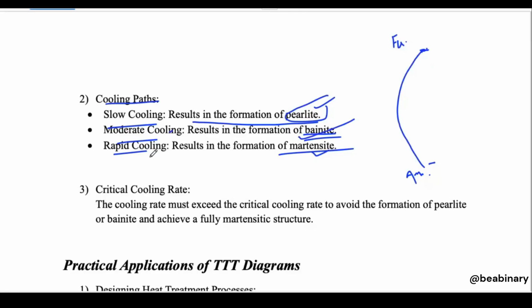But if we use rapid cooling, like quenching, you remove the material from the furnace and put it inside oil or water, so it cools down very fast. That nature of cooling will provide you martensite.